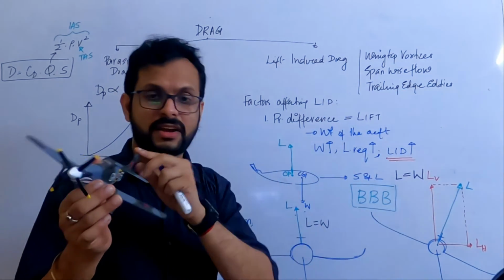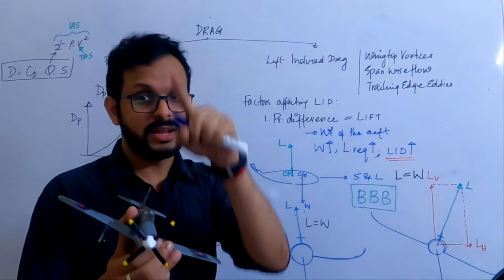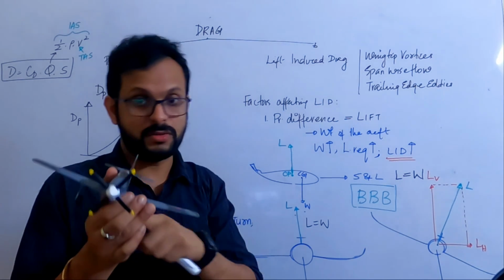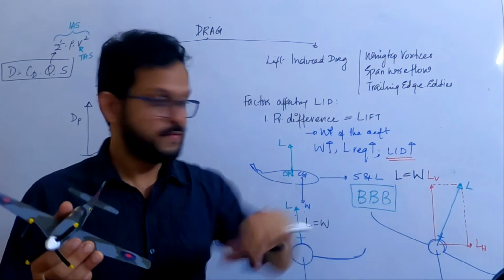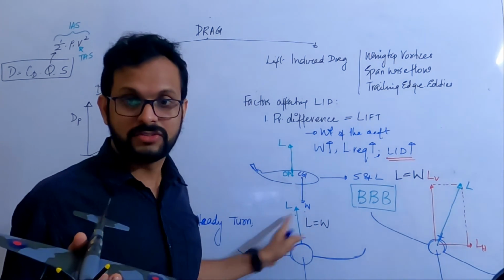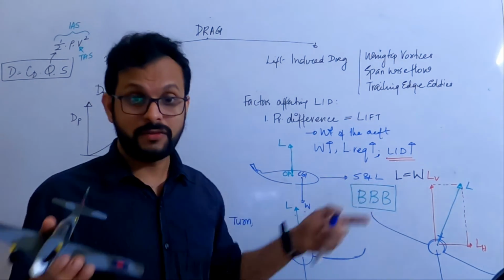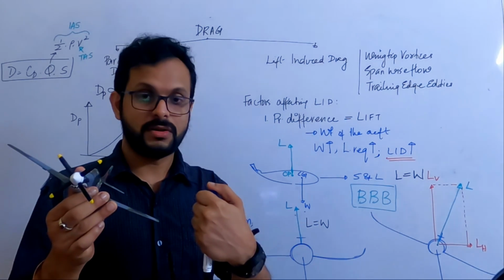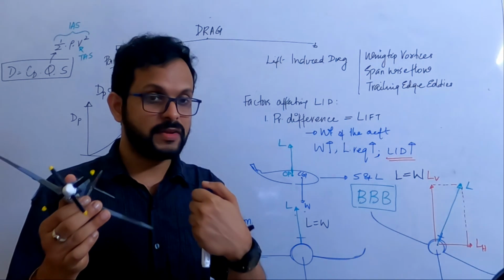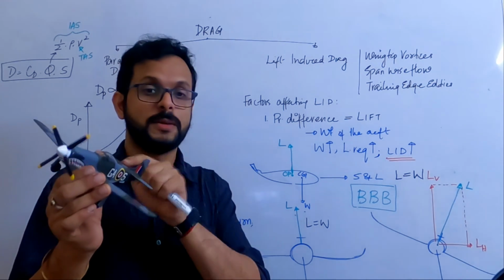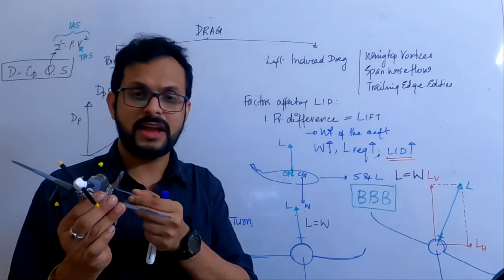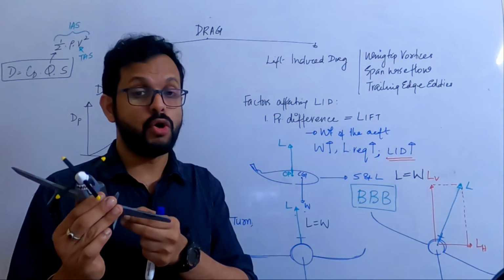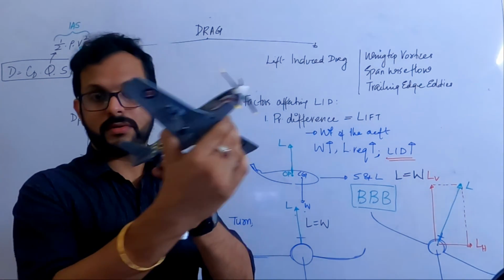Did you understand why the aircraft is descending in a turn? Because now the lift which is opposing the weight is lesser than before. It's just the vertical component of lift alone. Therefore, to prevent that descent, what are you supposed to do? You have to give back pressure, which will prevent the aircraft from descending. You use the elevators and make a very slight pitch up attitude. If you overdo it, it's going to climb.